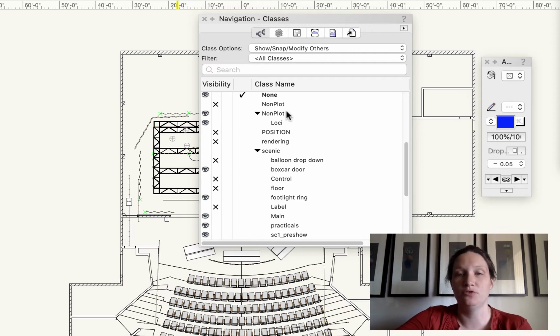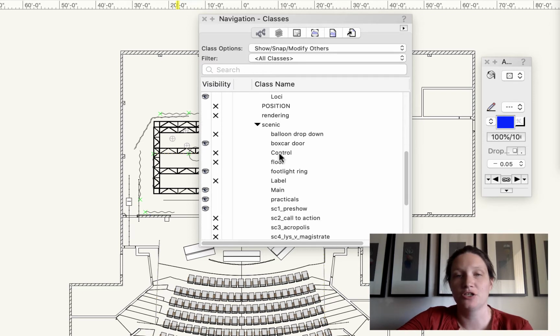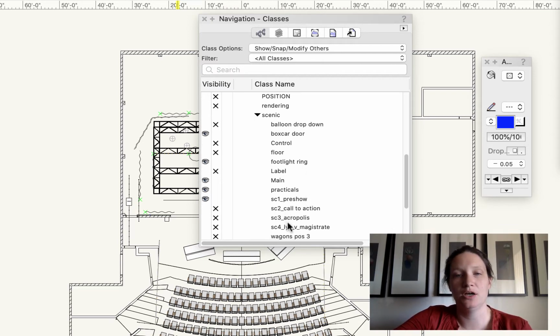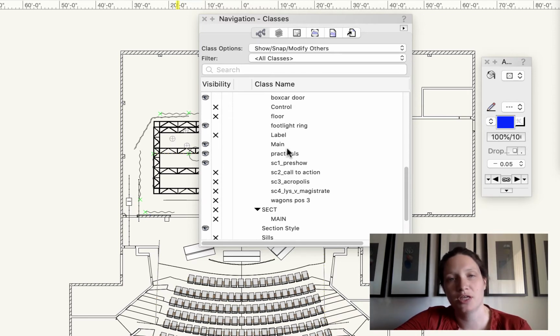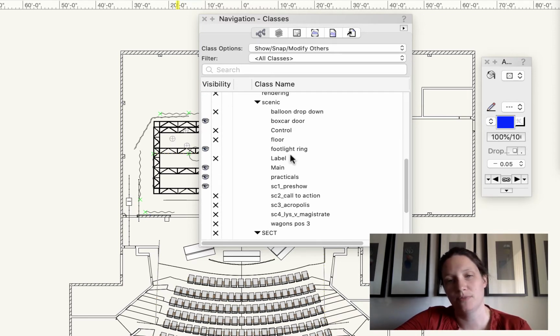And so that's why if you look through my scenic category in my classes, there's a bunch of different things that I want to be able to individually turn on and off depending on what part of the drawing I'm in, what view I'm looking at, or what version of the ground plan I want to export for the stage manager or the director, because there are different scenic arrangements for each scene. So those are all listed down here. And then there are a variety of alternate positions for things that may or may not even be part of my life anymore. So those are classes.